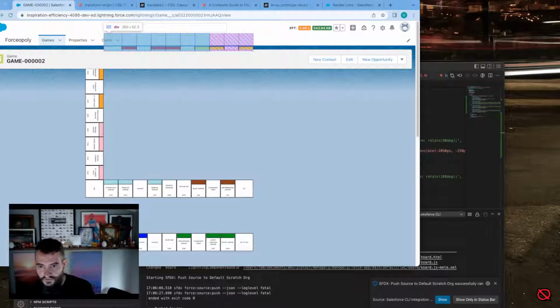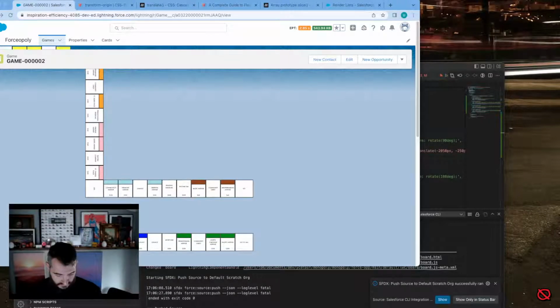So we moved it into position, rotated it, moved it again. It's close. It seems really close. Nope, not 2,500.